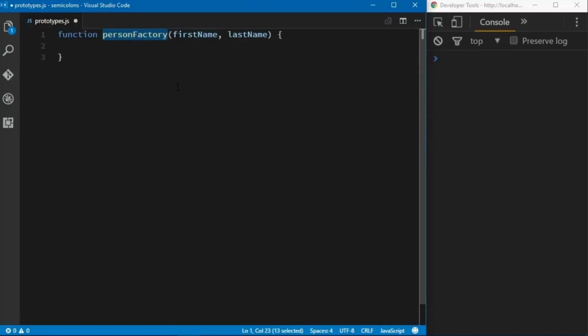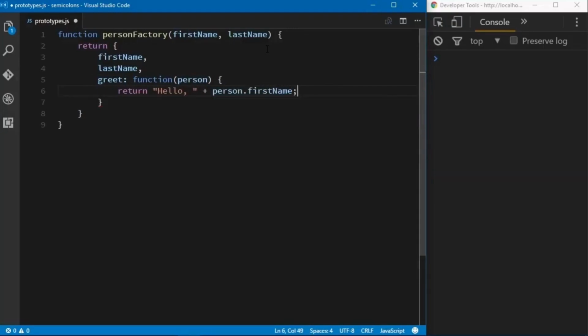This is an object that's going to consume memory so that anytime that we wanted to execute this function, we could by using its name and executing it by passing in the first name and last name values. As its name implies, this is a factory function, so we are going to create an object that will have firstName and lastName properties. Let's also have a greet property that's going to essentially be our method. So from here on out, I'm just going to refer to it as a method because that's logically what we have. So this is going to return hello and then person.firstName.